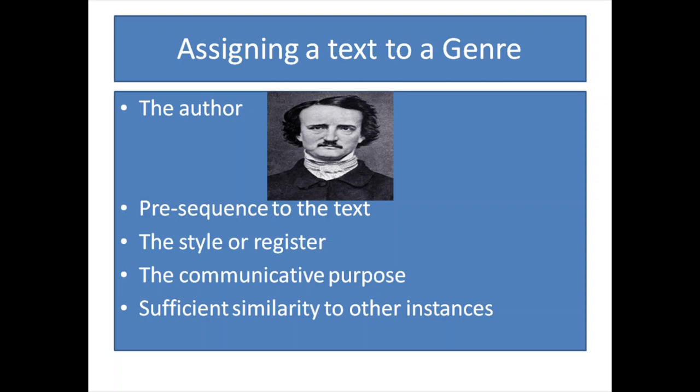Now we may also consider the purpose of text, the situation in which it occurs, and we may also be influenced by a pre-sequence to the text. For example, if someone says once upon a time, it means that the rest would be like a story, especially like a fairytale thing. Now other factors that might help us decide what genre the text is an instance of may include the content of the text, the level of formality of the text. So in an academic article, for instance, you cannot just use informal language. And people say that it is best to avoid using also personal pronouns, I, for instance. So this is the kind of register or style that people use.